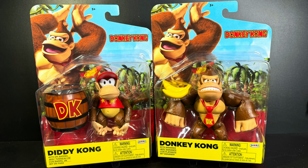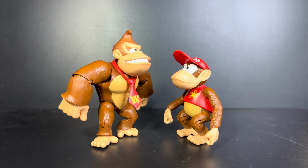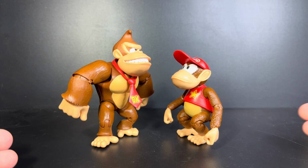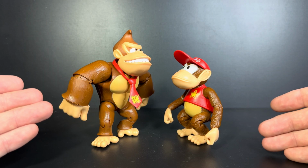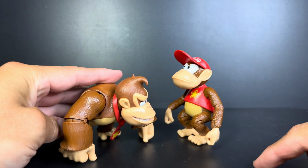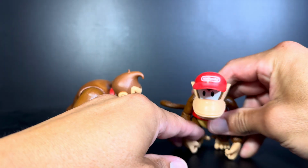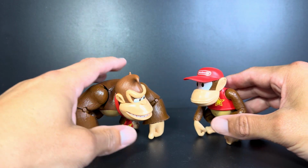My final thoughts. I do wish that the card backs were different for each character. Like Donkey Kong, his face is on the card back. Diddy Kong, no. Donkey Kong's face is on his card back. But that is something that they do also for the Super Mario's toy line. At first glance, I thought they might have made Diddy Kong just a little bit too tall. But looking at him like this, nah, he's fine. It's just that when Donkey Kong crouches down to walk in his knuckles, he does get pretty short. Diddy Kong, he doesn't get that short. So it does look like Diddy Kong's a little too big.